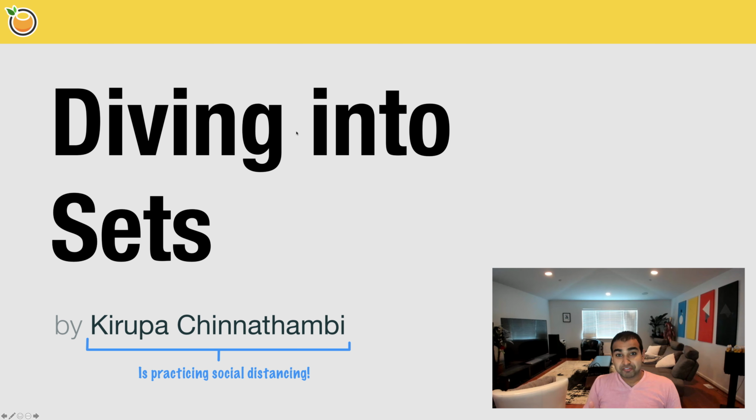Hi everybody. For the longest time, when it came to storing a collection of data, we've always had the array data type. Arrays have been around forever, they're pretty flexible, and they're pretty cool as data types go. Now, over the past few years, we have yet one more data type that's been introduced that allows you to store a collection of data, and that data type is the set. And in this video, we're going to learn more about what sets are, how to use them, and more importantly, what separates them from arrays so you'll know when to use the right one depending on what you are trying to do. So let's get started.